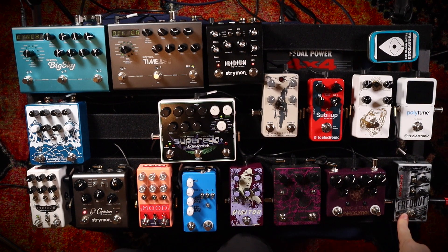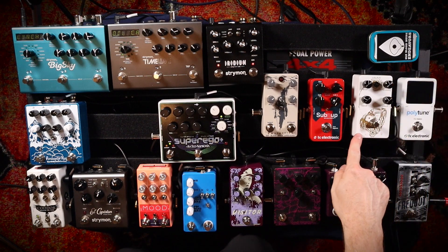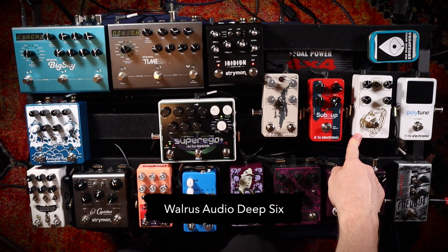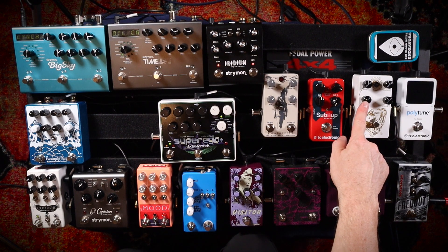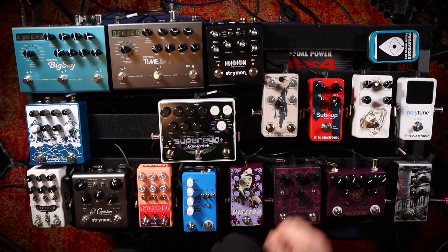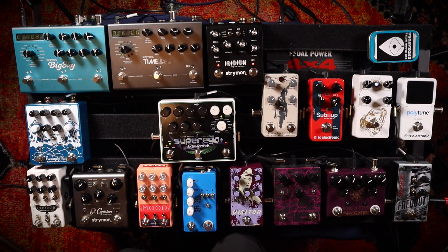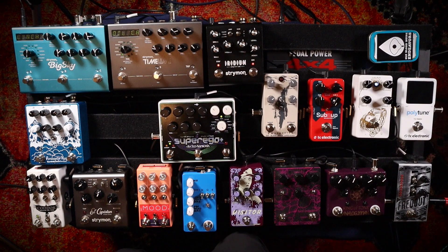My chain leaves the Freakout and then I go into my tuner pedal. From the tuner pedal, I go into the Walrus Audio Deep Six. This is a compression pedal, and the compressor has a blend knob — that's very important to me, because I don't want that compression sound to overwhelm the sound of my guitar. I want it to sound natural. I kind of use this as almost like a light overdrive, and I put it on if I'm doing very, very clean parts. I have it set to not really add a lot of sustain and kind of just round off those transients.